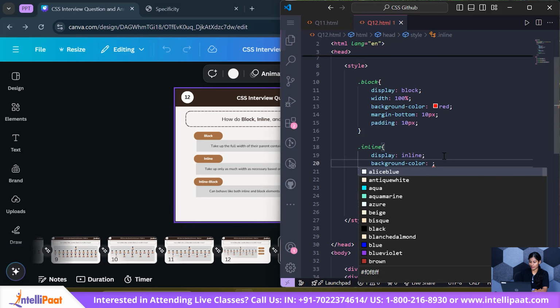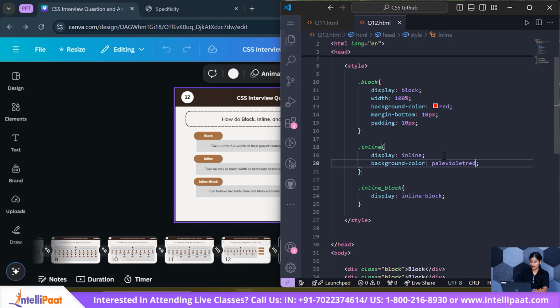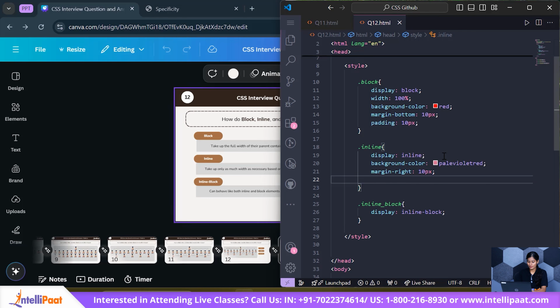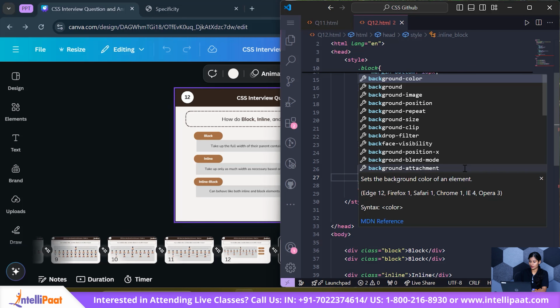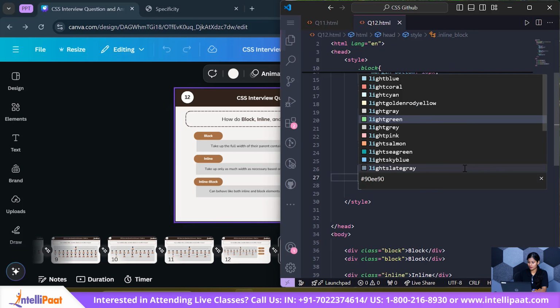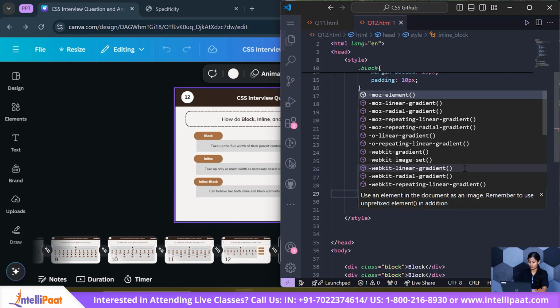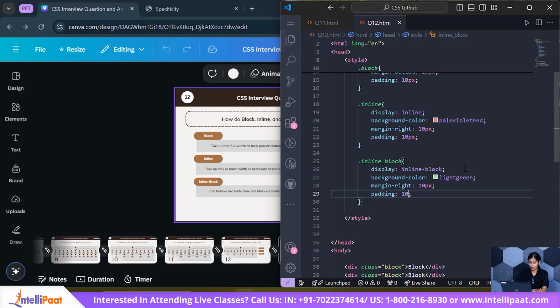For inline, let's give the background color as pale violet red, margin right as 10 pixels, padding 10 pixels. For this one, the background color, I need a margin right for this one too, 10 pixels, padding 10 pixels. Let's see how that turned out.